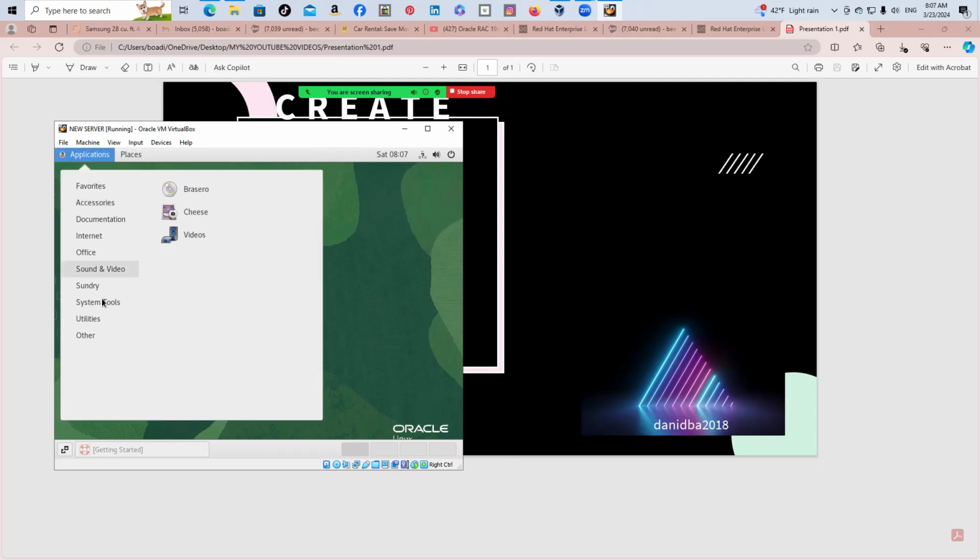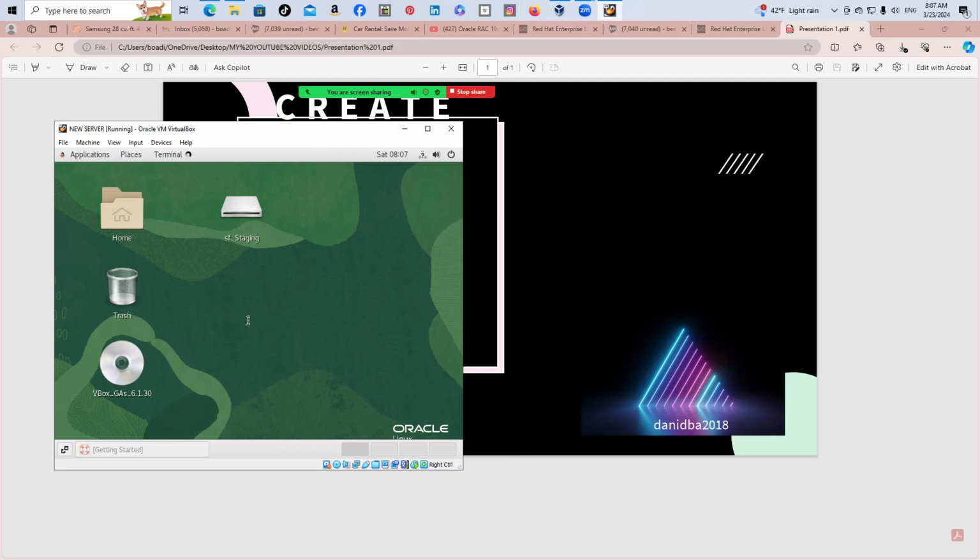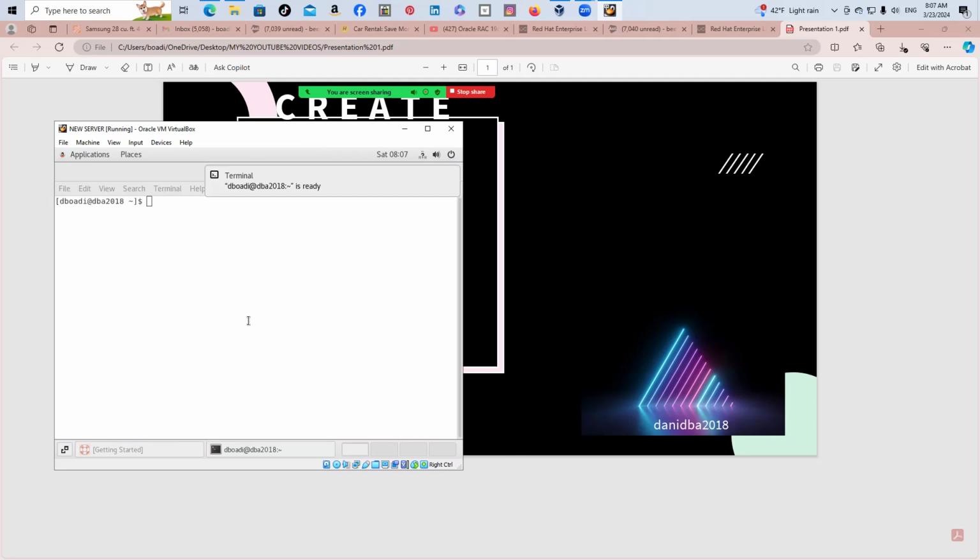So applications, system tools, I want to open a terminal. Okay, open a terminal and you see the host name is DBA 2018. And then the user who created the server is dbody. All right.